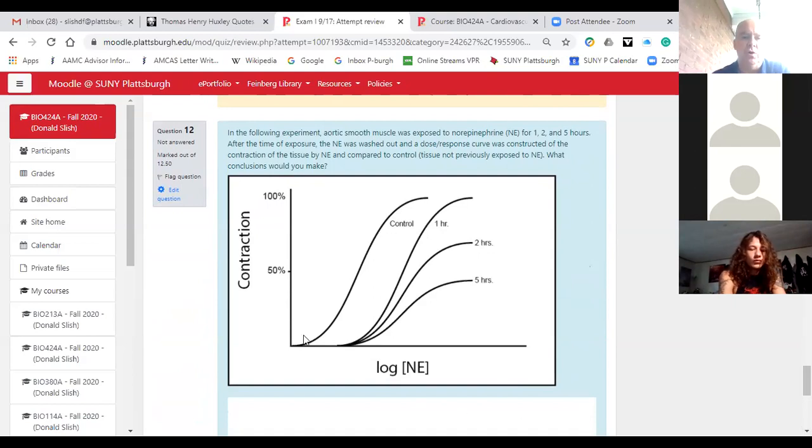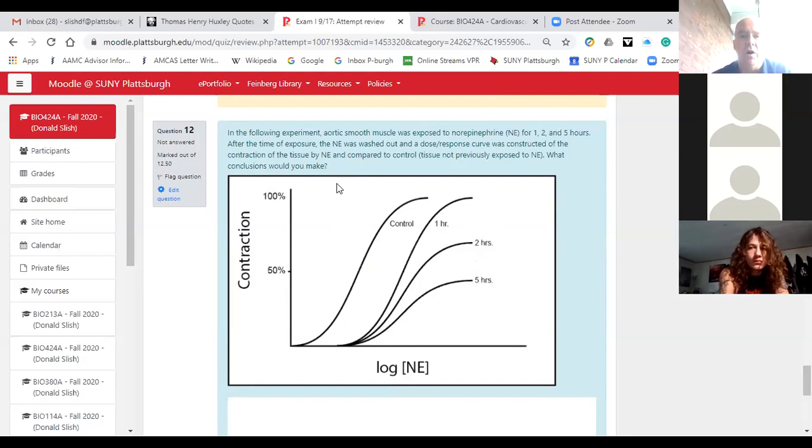Okay, so this is control with no pre-exposure. Pre-exposure shifts the ED50 to the right, still getting maximal response. Longer pre-exposure, and you're not getting maximal response, but the ED50 is the same. Longer exposure, same thing. So this whole schmear looks like a dose response of a tissue with spare receptors and adding higher and higher concentrations of irreversible antagonists.